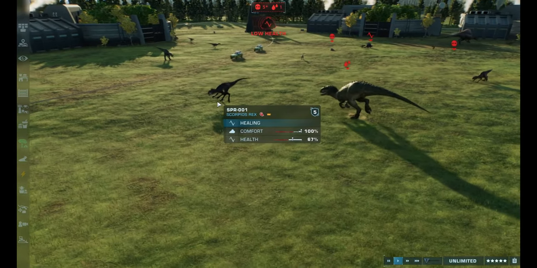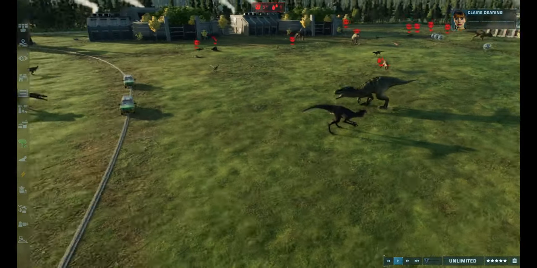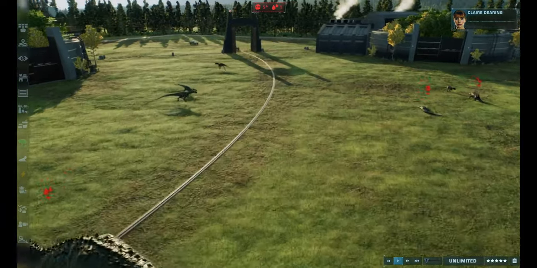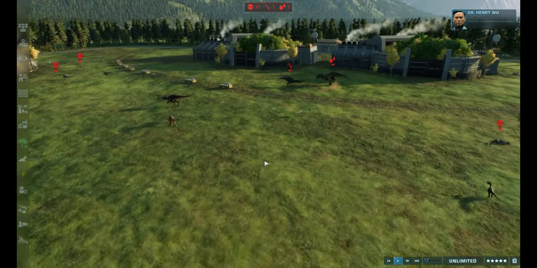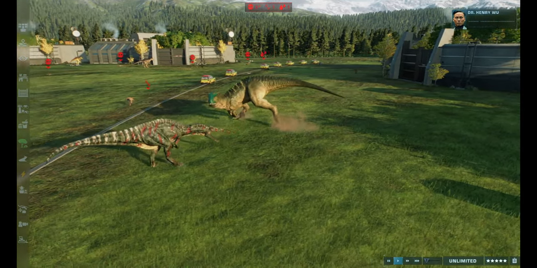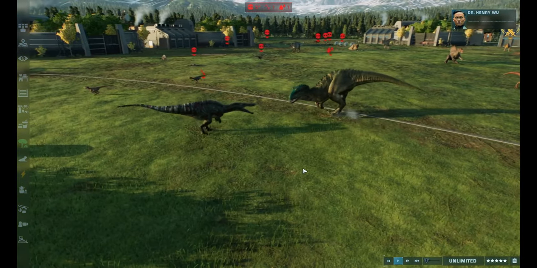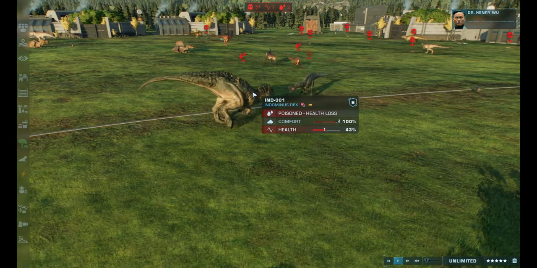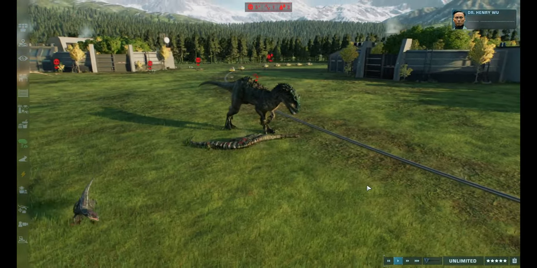I'm guessing Indominus is going to challenge Scorpius again? Or is it challenging the Suchomimus? Okay, it's challenging the Suchomimus. Ugh, holy moly. Okay, I think Suco is dead here. Suco is definitely dead here. Oh yeah, 100% Suco is dead. And again, Indominus could die here too. Oh no, Indominus killed it. I love that death animation.